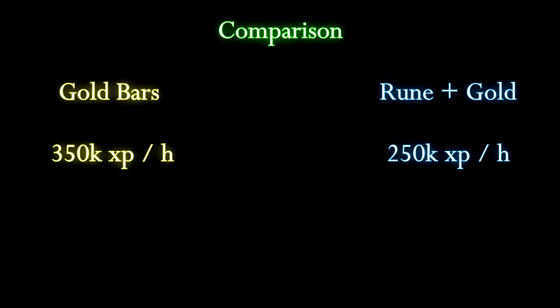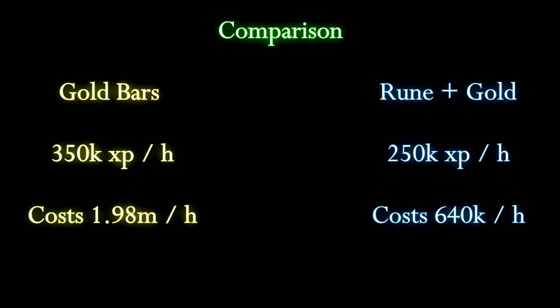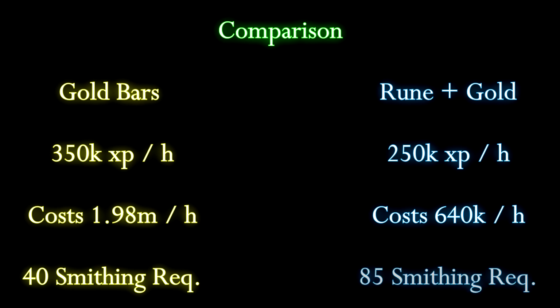Now I know that was quite a lot to take in, so I've made a handy little comparison visual so you can work out for yourself which one you'd rather be doing. Starting off with gold bars, it was 350k XP per hour, versus the rune plus gold bars being at 250k XP per hour. In terms of costs, it cost 1.98 mil per hour for gold bars, and rune plus gold bars cost 640k per hour. And in terms of requirements, you'd need the goldsmithing gauntlets either way, and you need 40 smithing to do gold bars and 85 to do rune bars.